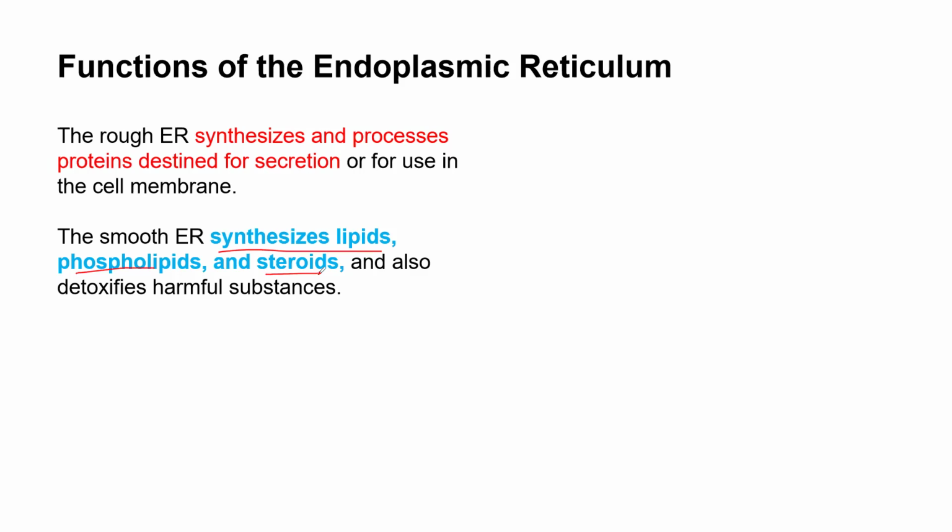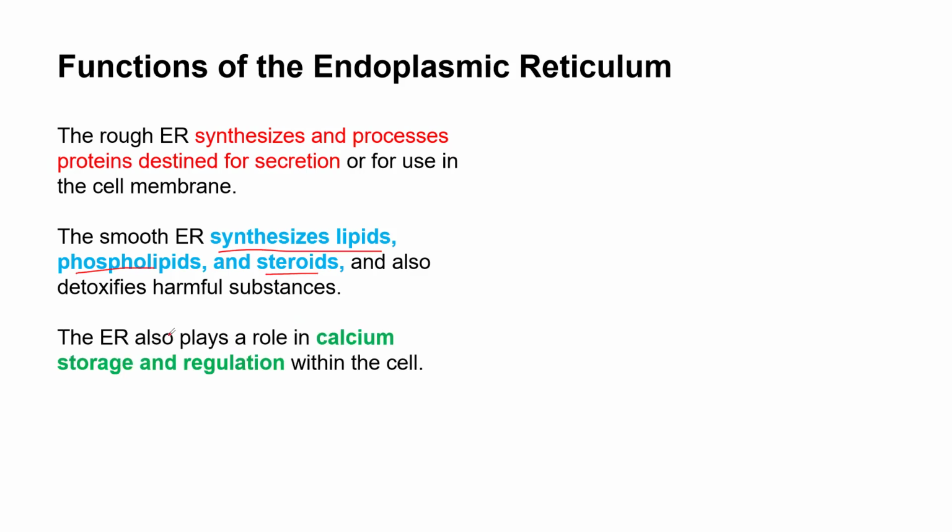And then, very importantly, it is also involved in detoxification of harmful substances like drugs, and it's also where metabolism of drugs takes place. Then the next thing is, of course, the ER also plays a role in calcium storage and regulation. So the storage as well as the regulation of calcium is controlled in the endoplasmic reticulum within the cell.